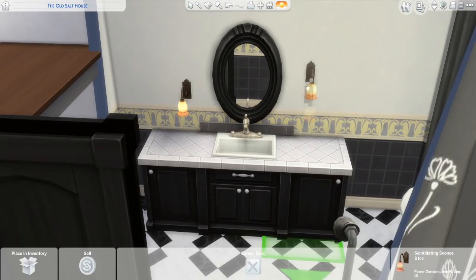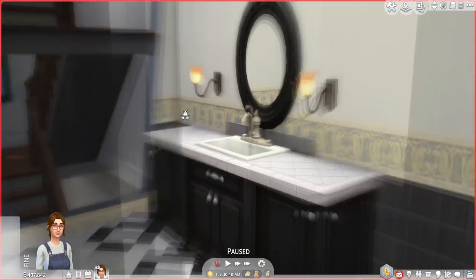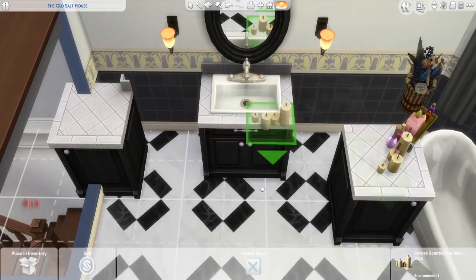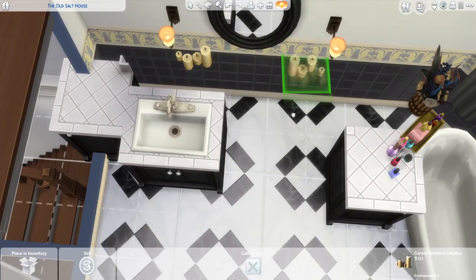And I'm pretty sure all throughout this build, you have already noticed me using a lot of the tool mod, and I'm using it here to rotate these wall sconces because I actually prefer the sconces to face upward. To me, they just look a lot more glamorous like that, so that's what I went with.